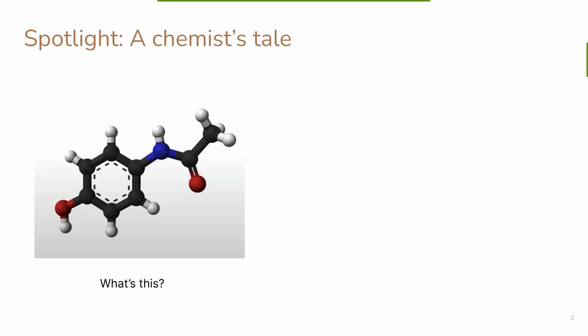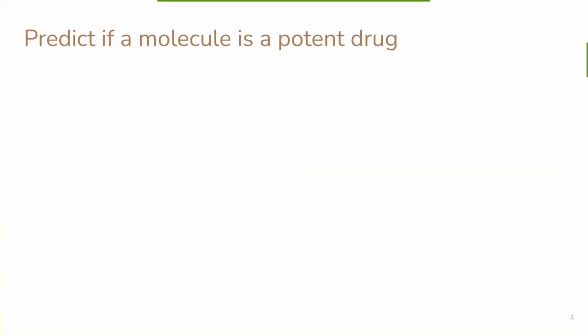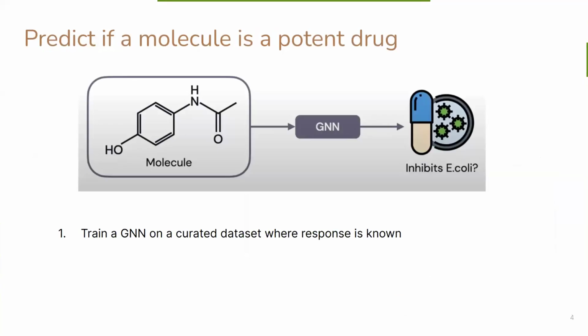Also, as in the image here, GNNs are used to predict the potency of potential drugs by graphically modeling the interaction between atoms and molecules. They're also used in the discovery of new antibiotics. Streaming platforms like Netflix also leverage GNNs to recommend movies or shows based on viewing patterns of users. And in the field of medicine, GNNs are widely used to predict disease progression by modeling patient health records as a graph, where each node represents a patient and edges represent medical events.